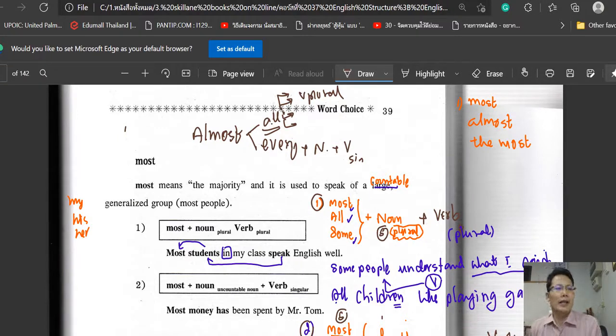This is almost. The most, let's explain later about adjective comparison, which is the superlative degree. We use the most with adjectives, maybe adverbs also. In the superlative degree, the words may be more than two syllables. Two-syllable words not ending with Y: happy, no. We don't use the most happy, no. We use the most handsome. The most handsome, and more than two syllables, the most expensive. I believe in the future we will have comparatives. Maybe we will or not, I don't know. But let's see first. And if we have, we will explain that later. Or maybe I explained before how to use comparison of adjectives. These are three words that sound similar, but the way to use them is totally different.